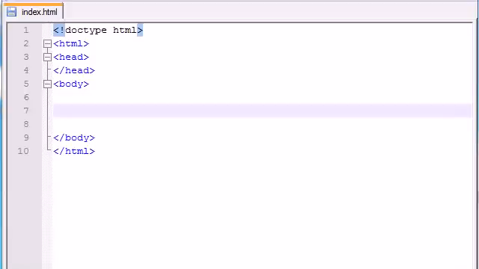Welcome back to your 15th XHTML and CSS tutorial. In this tutorial, I'm going to be covering lists. But before I do, I want to talk to you guys about this doc type right here because I thought I could get away with it, but I've been getting a lot of hate mail and people are complaining about this doc type for good reason.